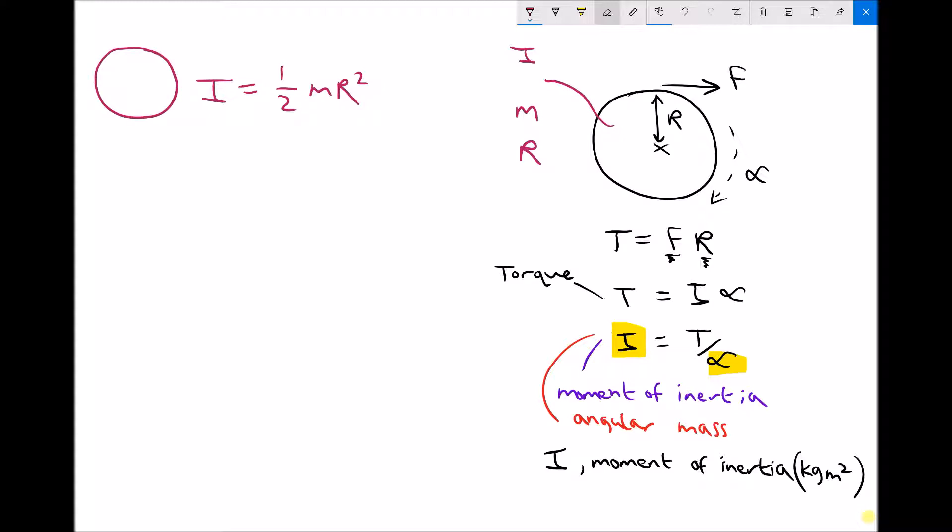So for example, if it's what we call a hoop, where all of the mass is distributed around the edge. The best thing to compare this to would be a wheel, where the spokes of the wheel have negligible mass. The equation would then become I equals m r squared. Now there's various other different formulas. If it was a pin-ended rod for example, like so, a pin-ended rod that was swinging, the equation for moment of inertia would differ.